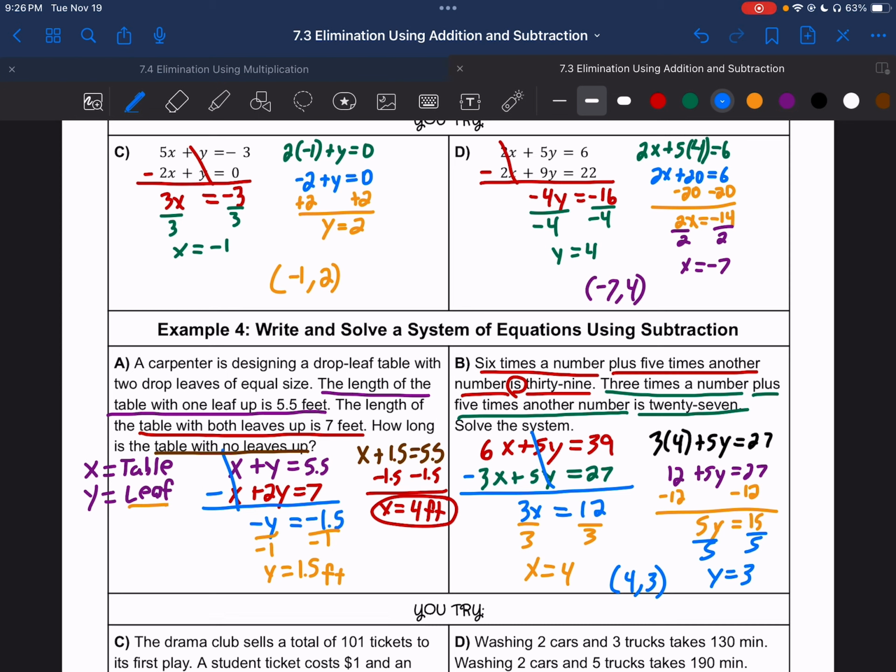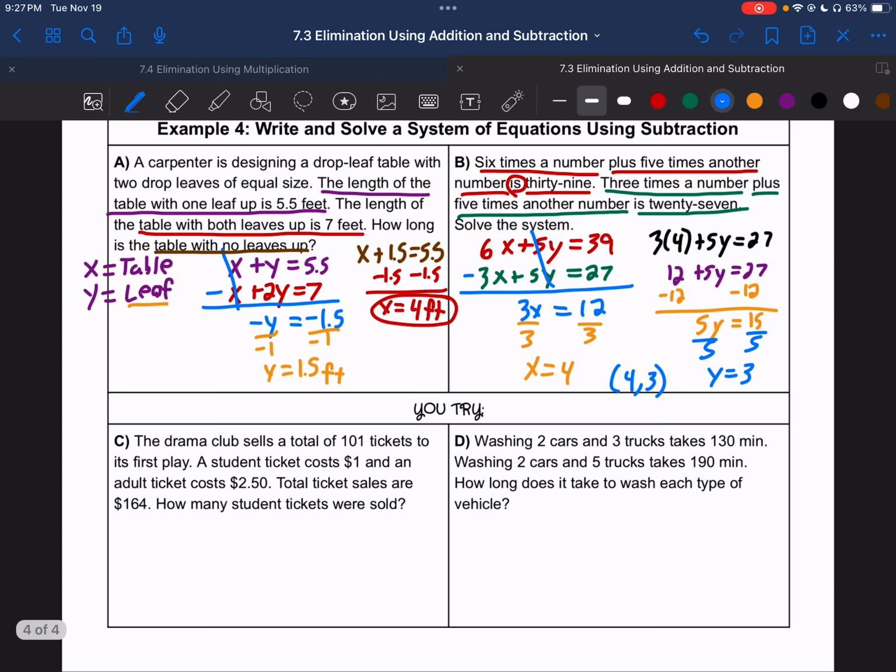In my mind, the difference between these two is that in problem A, you were given real-world scenarios, so you are giving the units and the values of those two corresponding pieces, whereas this is kind of a generic equation. There's no real context provided for it, so we're just going to write it as an ordered pair as if we were graphing it on a coordinate plane.